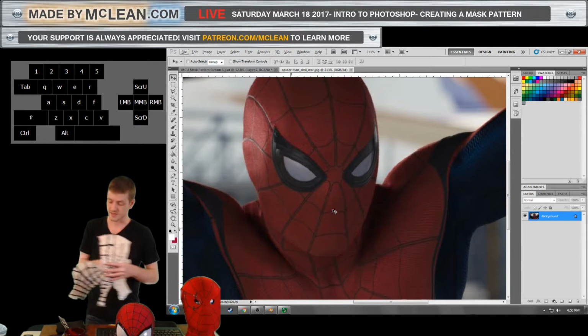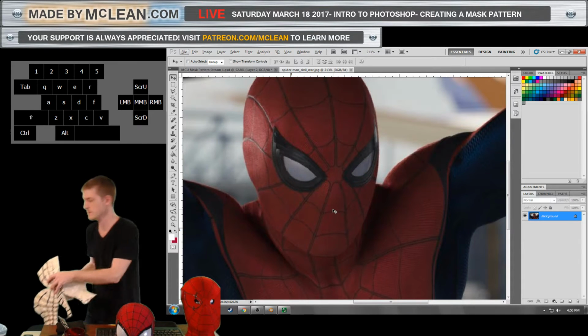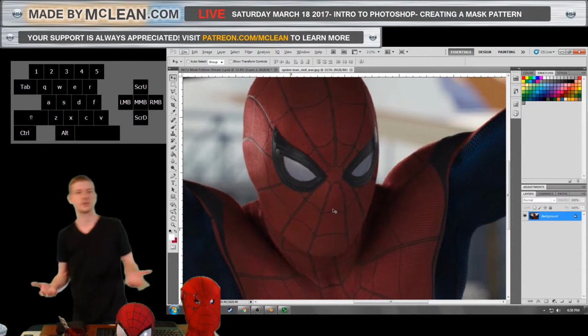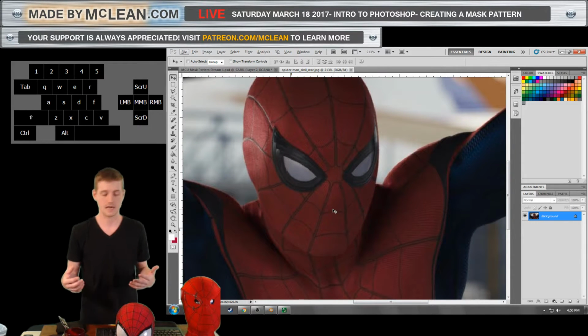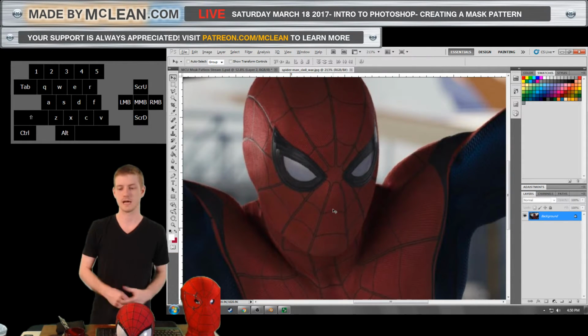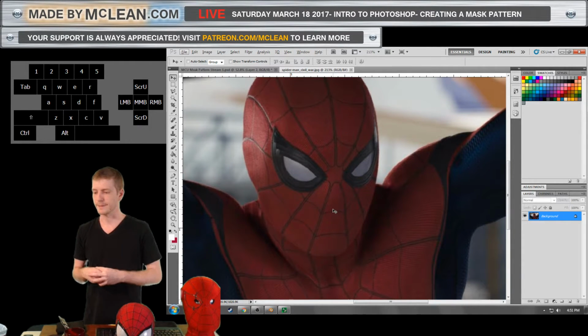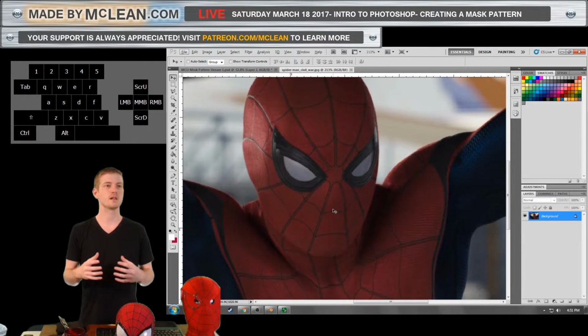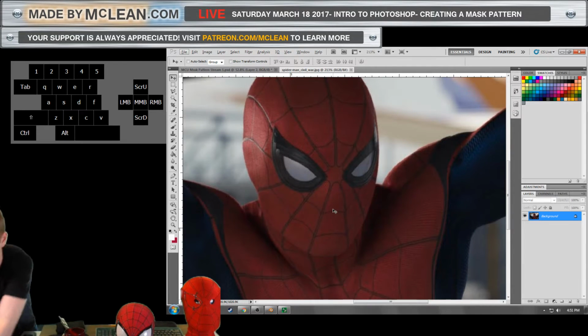Once we made this and then cut it apart, I want to talk really briefly about something some people ask: if I don't have a face shell, how can I make one of those patterns without having a face shell to build it on top of? Well, you'll need a mannequin head. You can get styrofoam mannequin heads that are pretty cheap, and then you just have to build it up on your head. But you can build kind of a proximity of a face shell, because it doesn't have to be perfect since you're making your own mask pattern.